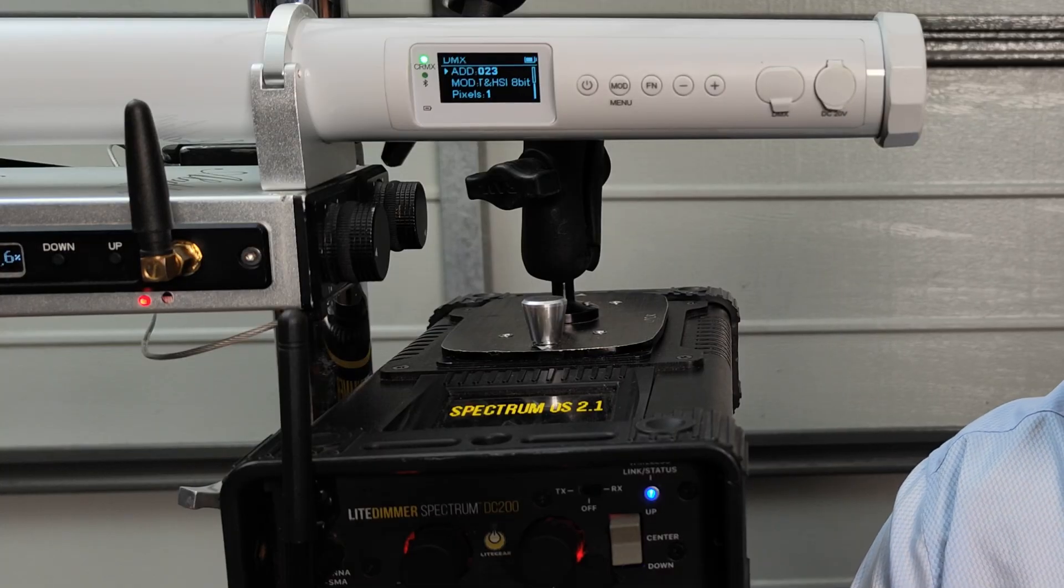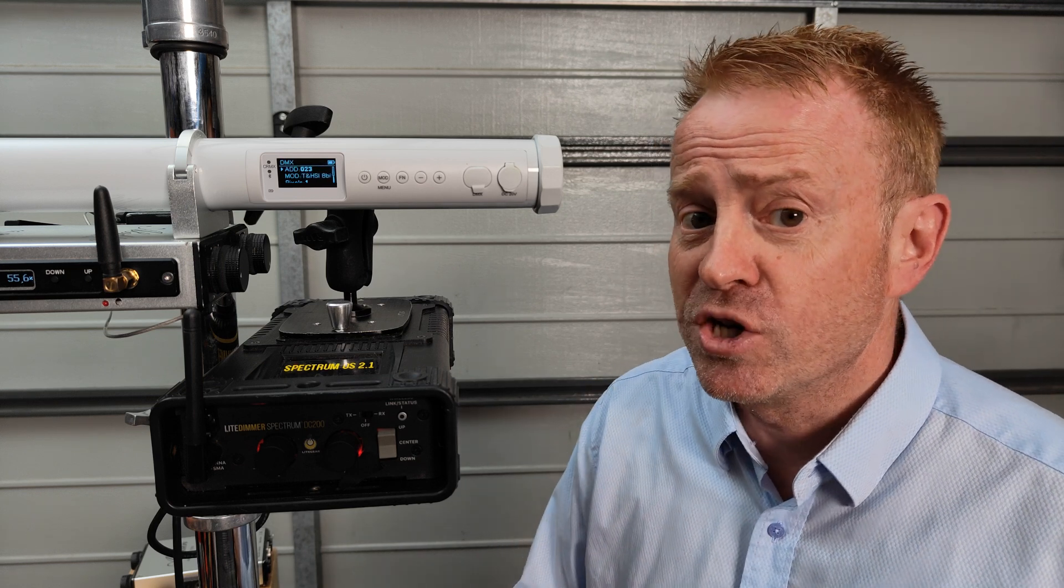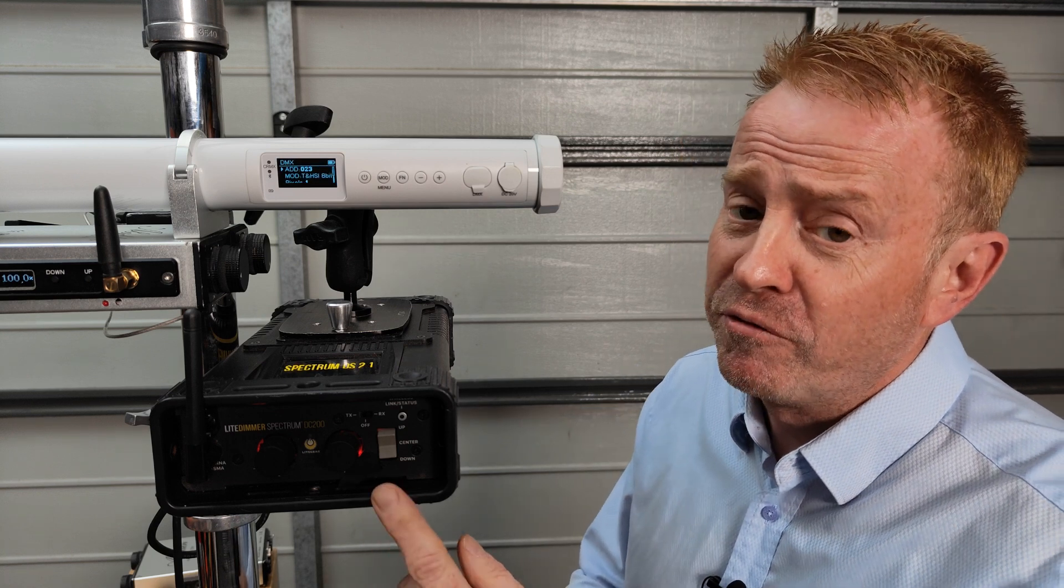Now, everything's working perfectly at the moment, so what I'm going to do is I'm going to unlink my transmitter. So what should happen now is the lights should turn off. All right, so let's talk about this status indication, no light at all. So what does that mean? Well, it could mean one of two possible things. Number one, the CRMX receiver is not turned on. So that is something you have to do in the menu system nine times out of 10, or maybe there's a button on the front, but most times it's in the menu system.